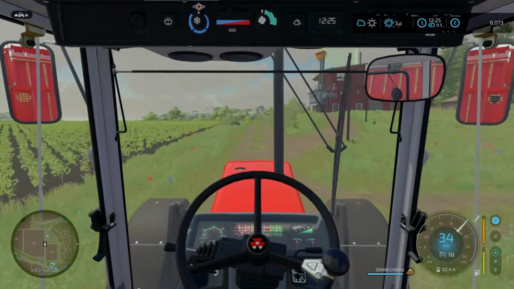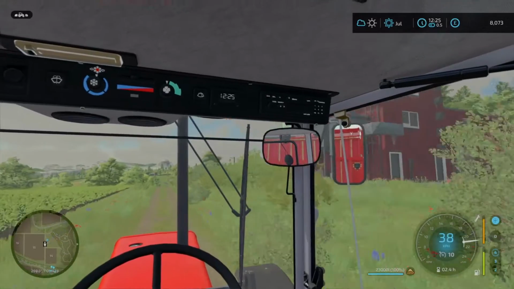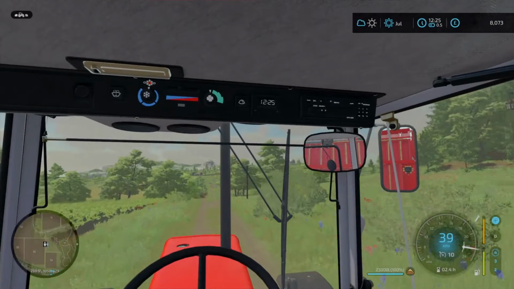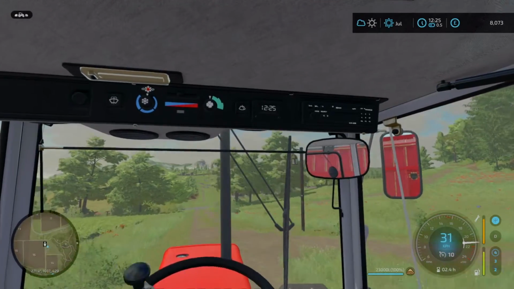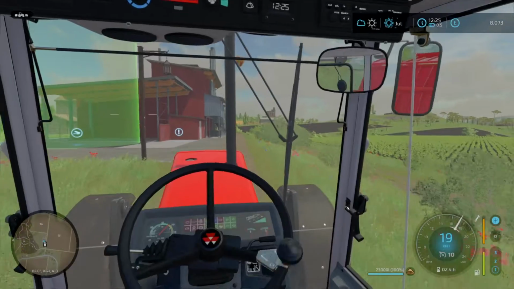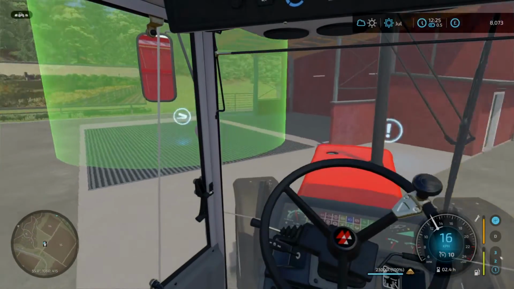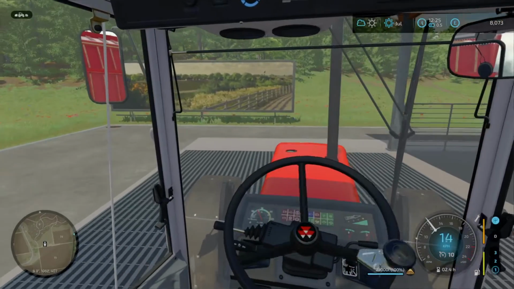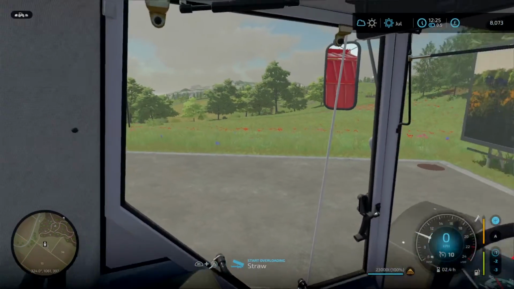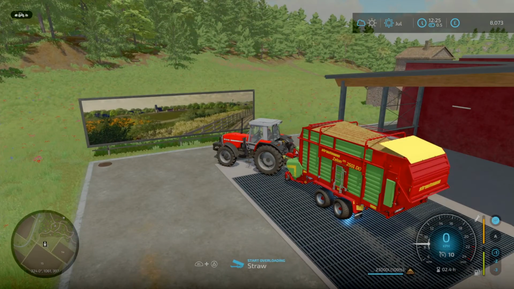Okay, so we're at the biomass heating store now. We're driving up to it. I just want to see where we need to pull in. Okay, there. I want to see if this is going to be worth it. If not, then I'll cancel this forage wagon, send it back, and we just get a baler.